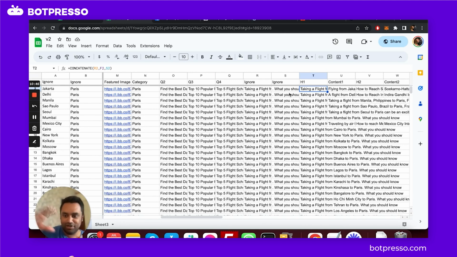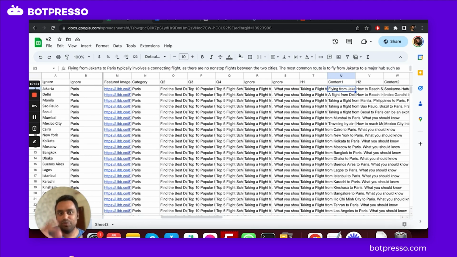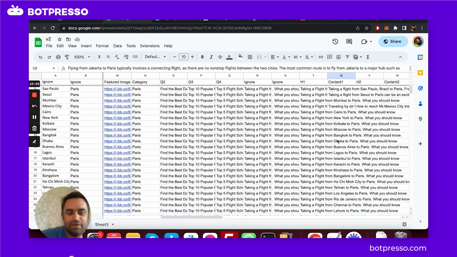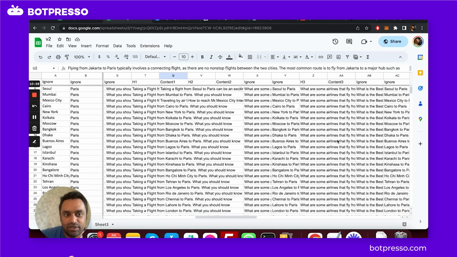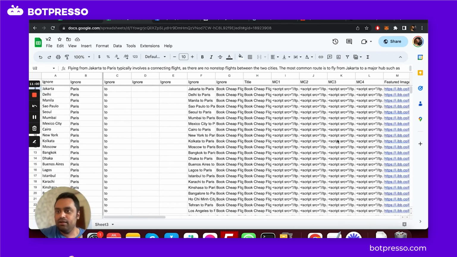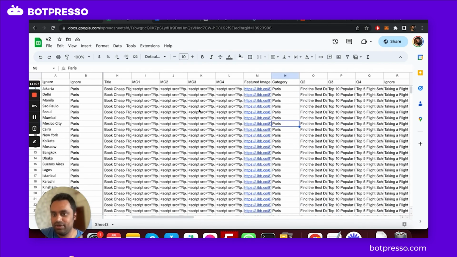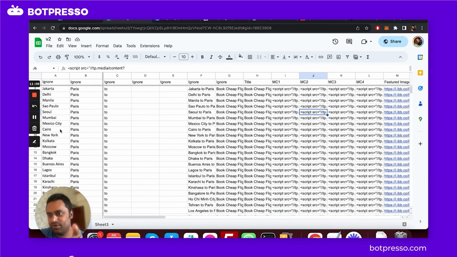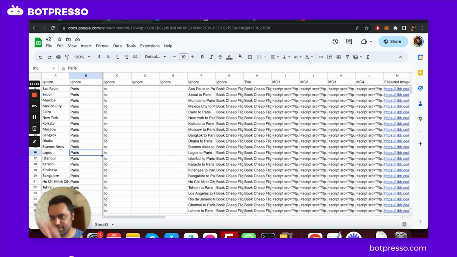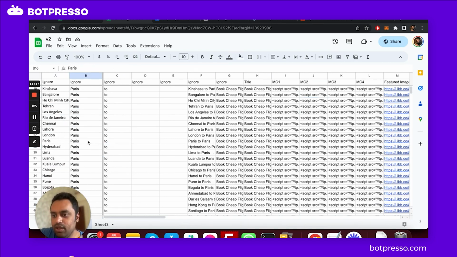Now, obviously, pre-filling all this data is a lot of effort, but thanks to OpenAPI, we can just pull in data, and that's already pre-filled here. But I'll run a prompt to show you how you can create further content as we go along. That's the whole way my sheet is structured into creating content for these key routes, because I'll be addressing a lot of tier 2 and tier 3 cities here, targeting the cities with the highest air traffic volume. For example, Lima to Paris and so on.